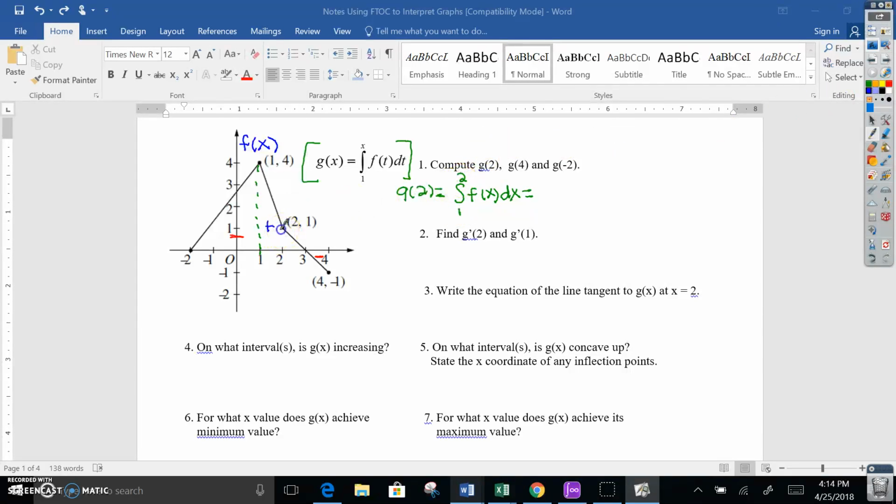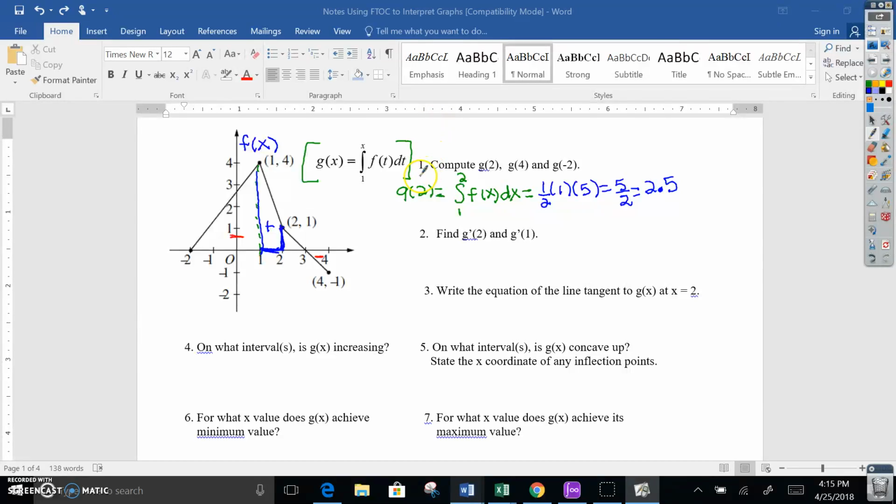So going back to the problem at hand, we're going to find the net area from 1 to 2. So I'm going to seal it off here. And that does create a really nice trapezoid where the height is the distance between the two parallel sides. So it's going to be 1/2 my height times the sum of the bases, and the first base is 4 and the second base is 1, so that's a 5, and so that ends up being 5/2 or 2.5. Okay, so that's how you evaluate the first one.